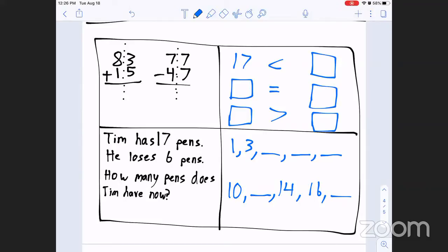Let's talk about our problems real quick, just so you know what you're doing. That top black problem is just another stack math problem. Make sure you stay on the side of the line that you're working on. We don't cross over the line. The bottom black problem is a story problem. You might want to think about those numbers. You don't have to write the whole thing down. Just write down the important numbers, then do your think. Is it a takeaway or add some more problem?